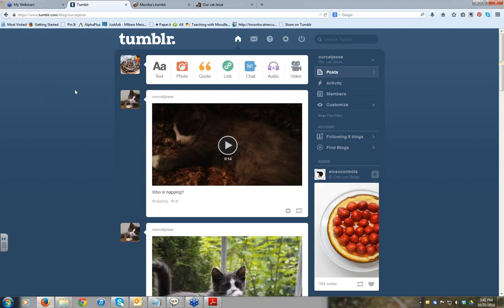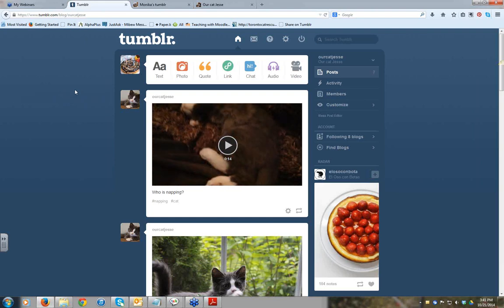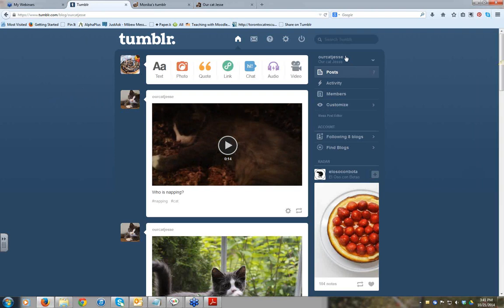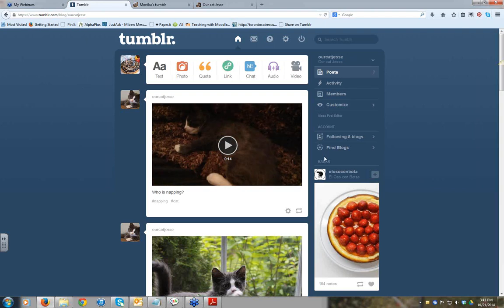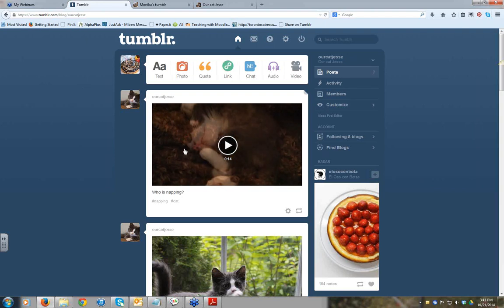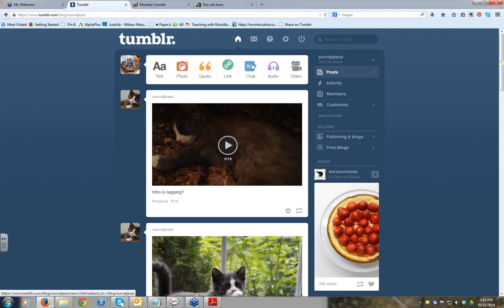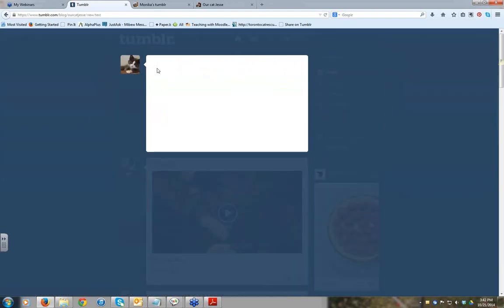So now that we know that there are different kinds of dashboards you can have, one dashboard per blog, let's go and take a closer look at posting first. So in the feed, I have the latest display, the information that I posted, but I can go in and add more. So if I click on text, I have a new window that opens up, and in that window I have an option to add a title. I don't have to if I don't want to, but I can.